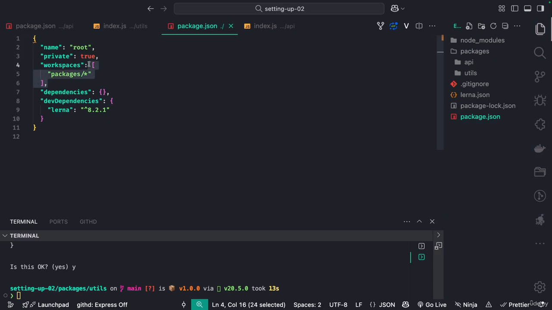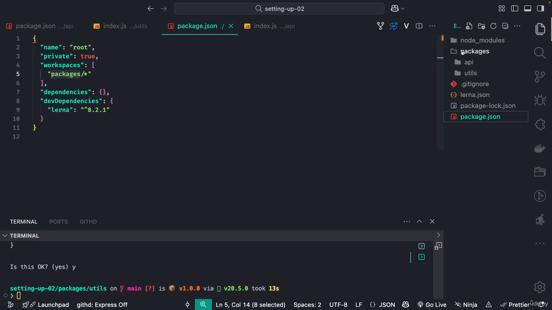This is a configuration which is used in npm and in yarn workspaces to manage the multiple packages inside a monorepo. So there are two things. You might get confused that I'm talking about monorepo and a workspace. They both work together hand in hand. These workspaces are actually used to manage the dependencies. The workspace is actually an array that tells npm and yarn which directory contains the packages.